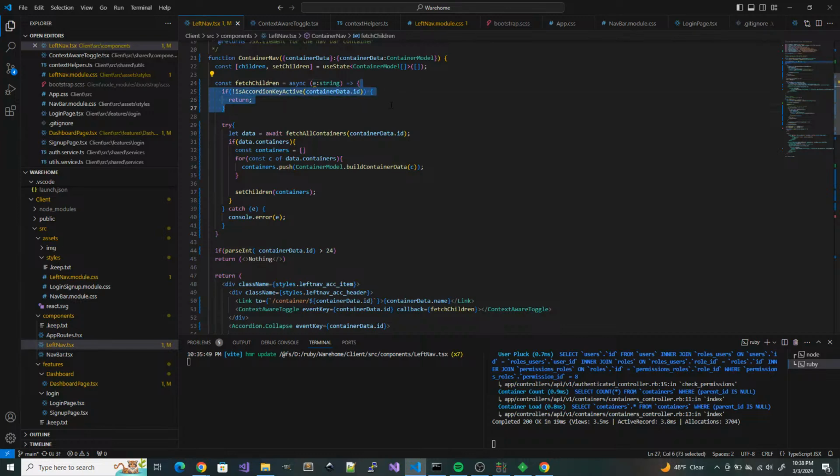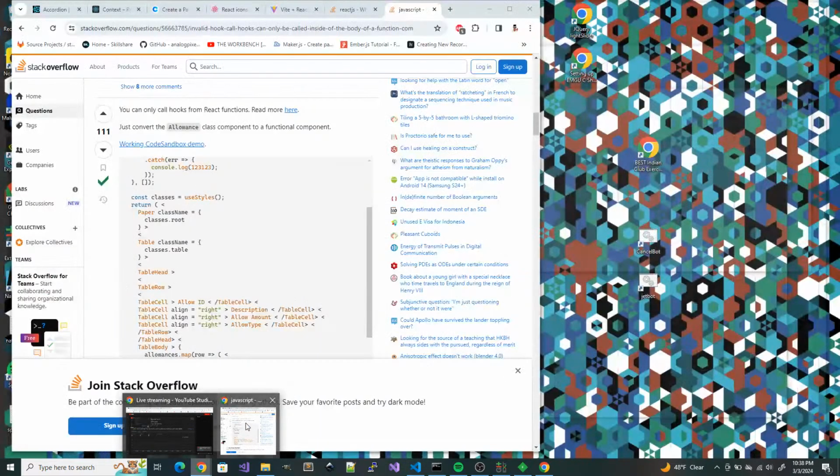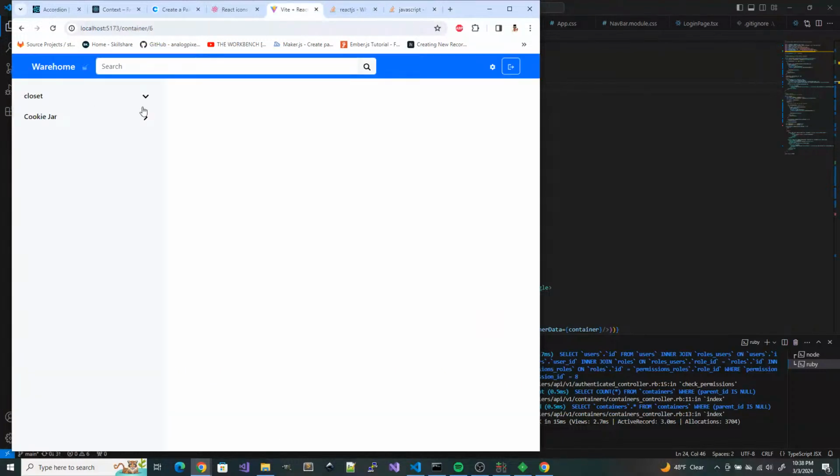Well, for now, if I get rid of this, it should just work. It'll just redundantly load.